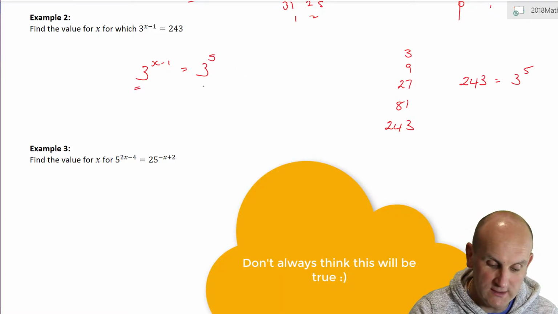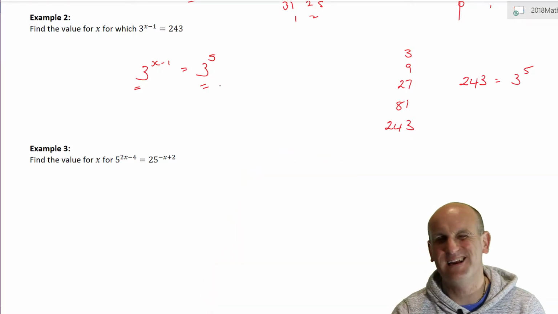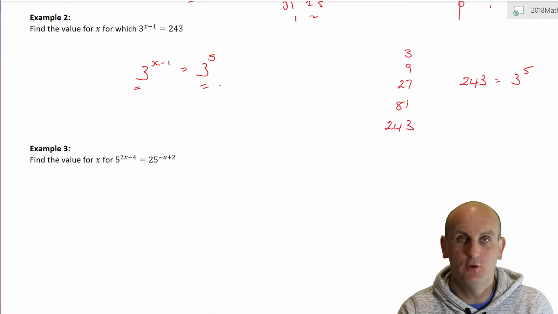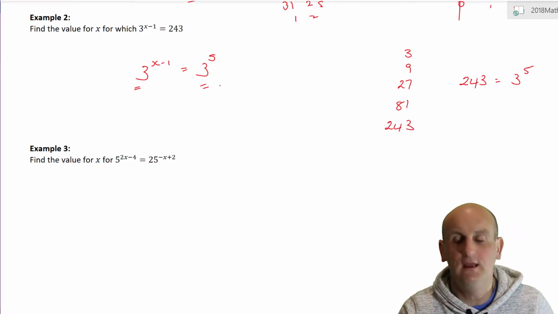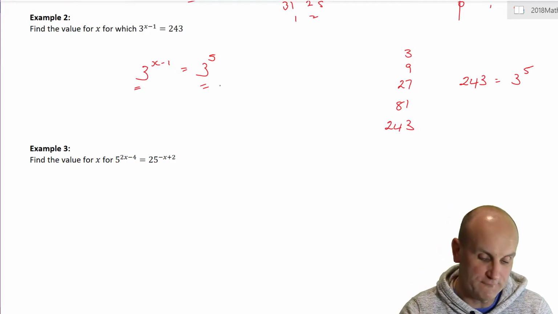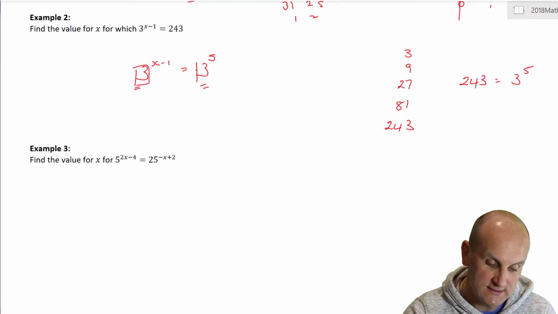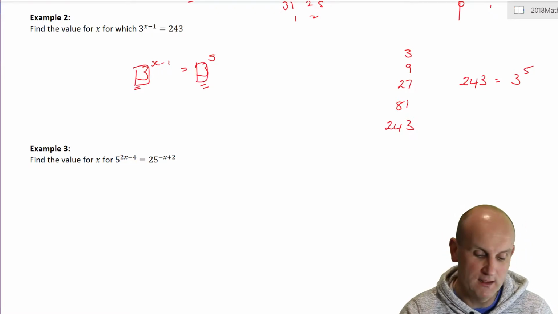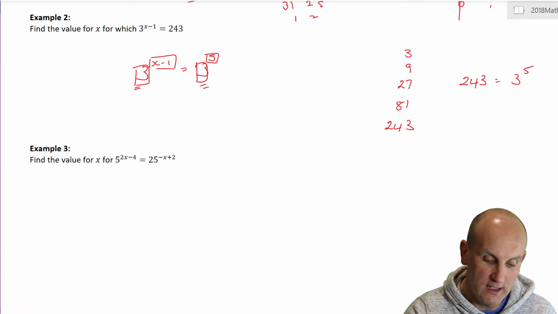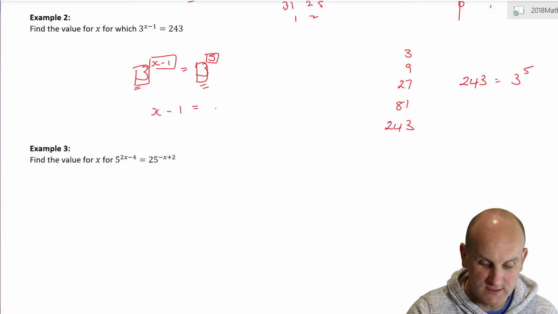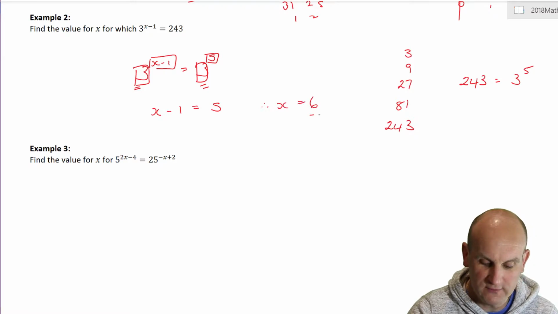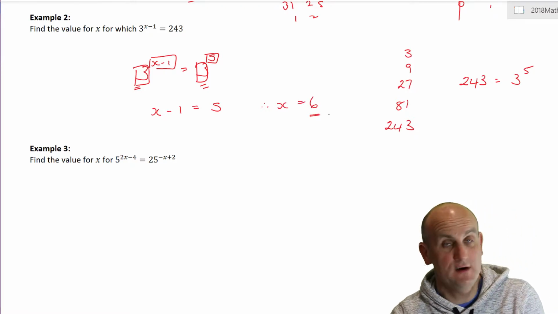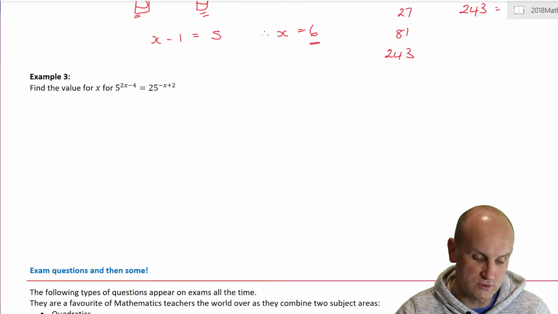Again, what I'm trying to do is get all of my terms, and in this case there's one on the left and one on the right, to all be to the base of 3, to have that big 3, so I can find the power. Now, if this here is the same on both sides of that equal sign, then so must my powers. And I can now say that x minus 1 must equal 5, and in which case, therefore, x is equal to 6. See what I'm doing? Now this is a very powerful trick and it is used in all sorts of maths.